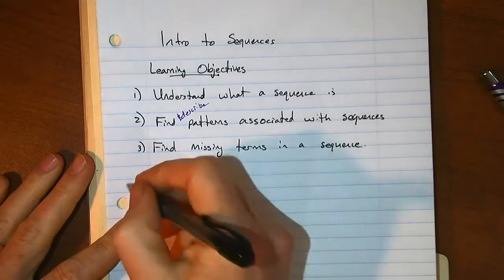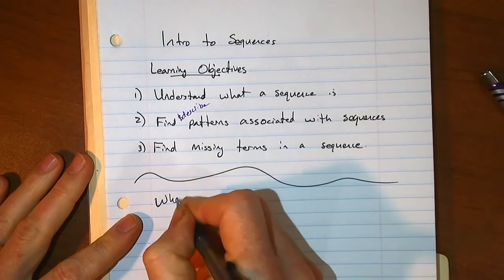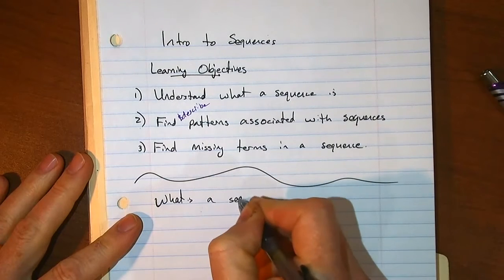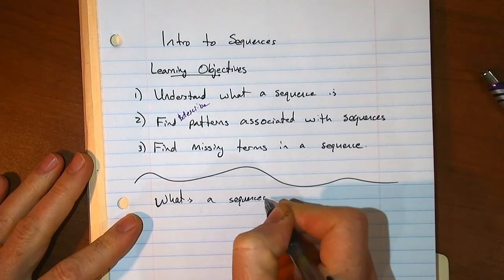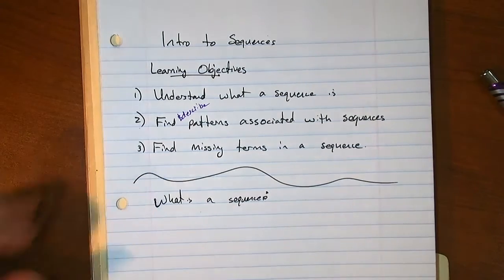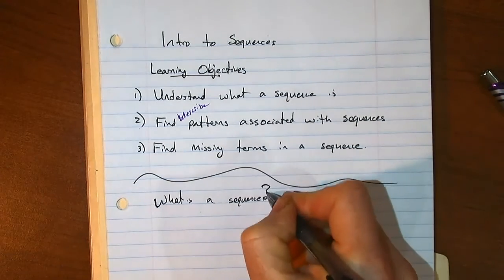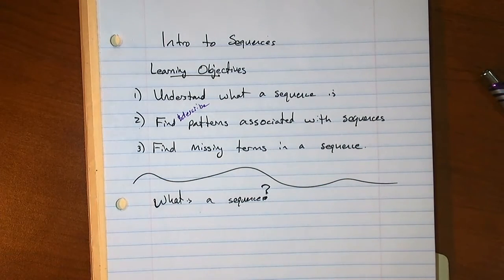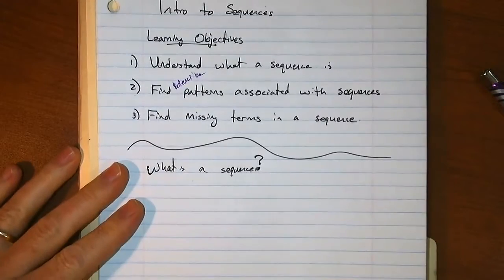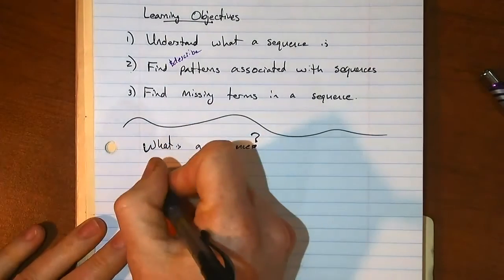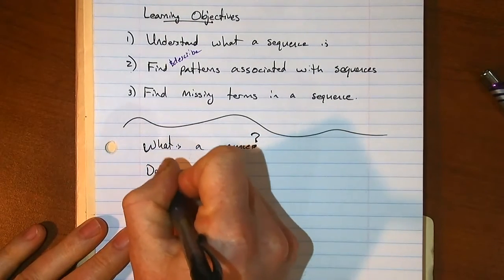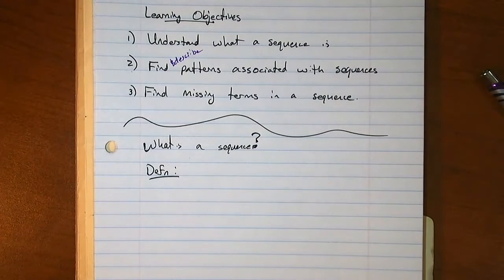Let's get started with what is a sequence. What is a sequence? Okay. Let's start with a definition. There actually are a couple different ways that sequences are defined, but this is the way that we're going to define it for our class. For our purposes, this will be the best definition.